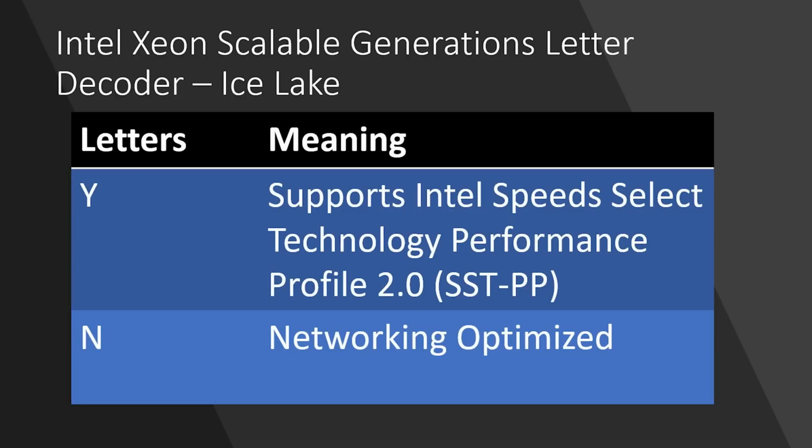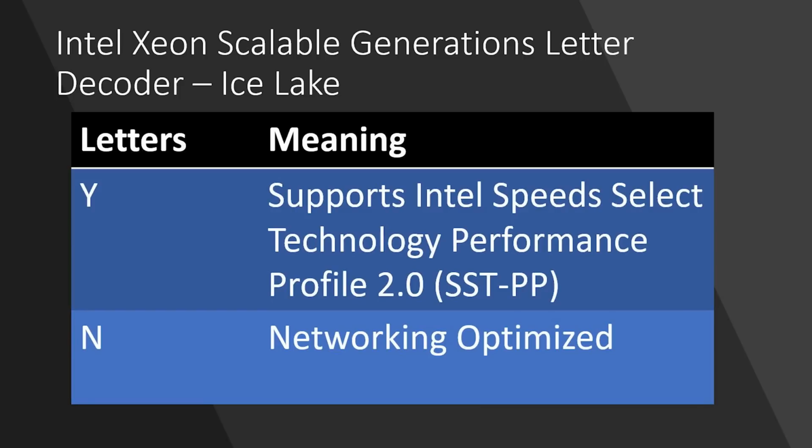And that feature basically allows you to dynamically configure, okay, so I can put a single SKU in there that is one of these Y SKUs, and I can select the type of performance I get out of that. So I can say I want more clock speed or less, or they have versions of this where they have different cores that you can select. So you can get more cores, but lower clocks. And the idea there is that you can spec a line of servers with a single SKU, and then you can change the number of cores that you get in that system based on what you need in that particular server. So that's a really cool one.